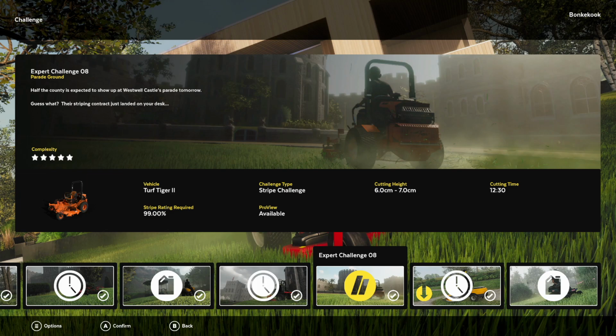This is the final expert challenge, and challenge overall, for the base completion of Lawn Mowing Simulator. If you have the DLCs, I will also be uploading the expert level DLC challenge video as well. But if you are playing this through Game Pass and want to get your base 1000, we are on the final challenge of the game. The Expert Challenge 08 is for mowing or striping the parade lawn. I can't remember exactly what it's called. The parade ground, excuse me, of Westwell Castle.